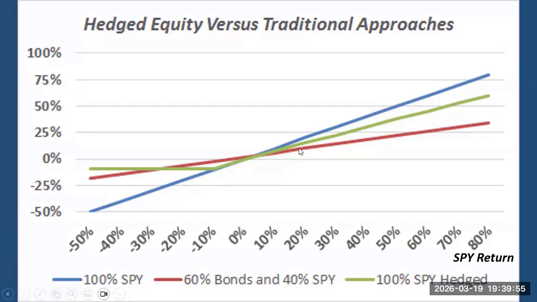What's the most you can lose with the red line? I mean, there is no limit. You can lose 100%. Conceivably, the market just keeps going down. There is a place where the hedge strategy doesn't work as well, but on the upside, it does a lot better than the bond strategy. So I'll show you some actual numbers.